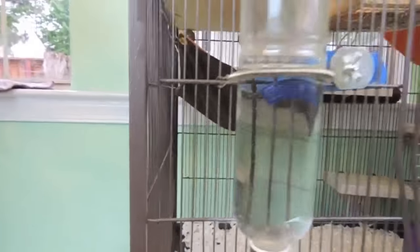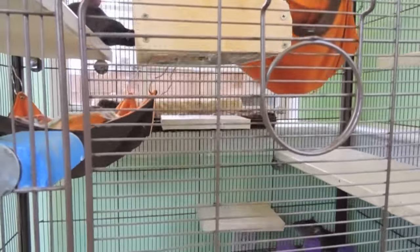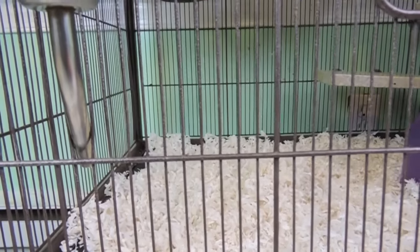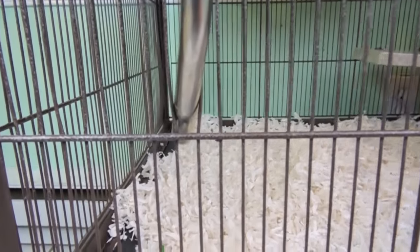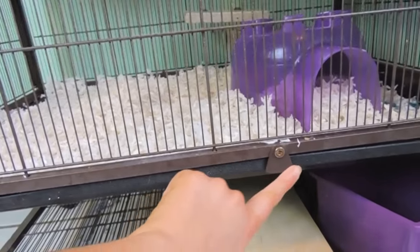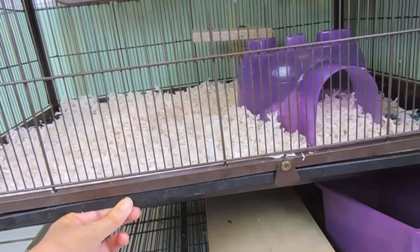It does have kind of a dusty rose color, so I can see why it gets its name. Looking at the cage, it seems like it would be a pretty nice cage if you're looking at it online. The bar spacing is vertical on the actual cage and horizontal on the door, and for some reason the bar spacing is really small. Usually most small animal cages have bar spacing of a half inch or an inch, but I think this is actually a quarter inch. Just to get a regular size water bottle nozzle in here I had to bend the bars so it would fit, which is a pain. There's also a little tab you can move up and down so the tray doesn't get moved around too much.